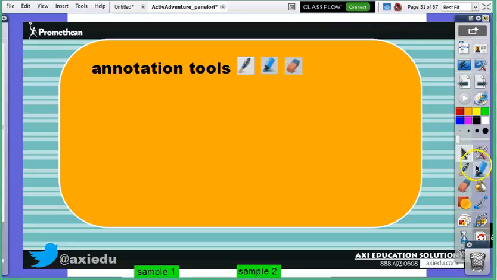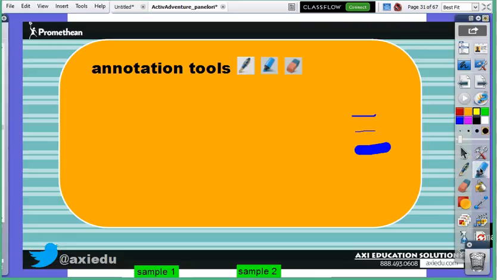So if you look over at your toolbox, you'll notice we have our select tool, which is our cursor. We also have our pen, an eraser, and highlighter. I'm going to select the pen, and there's two different ways that you can change the size. So I'll select the small one. I could also pull this and make it even larger, or select another one of the circles. And all three of these tools' size are changed the same way.